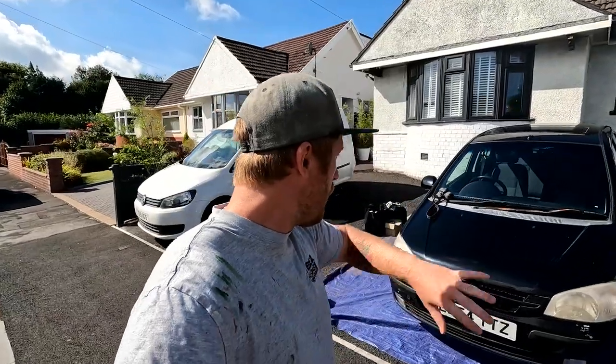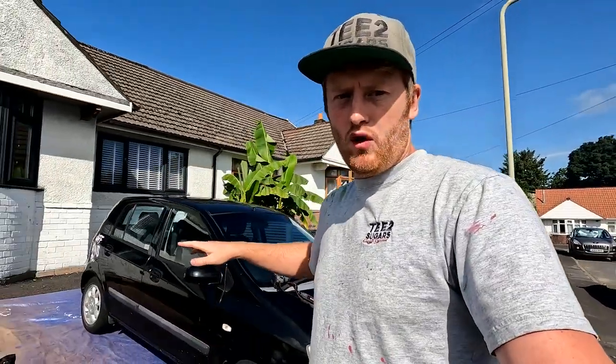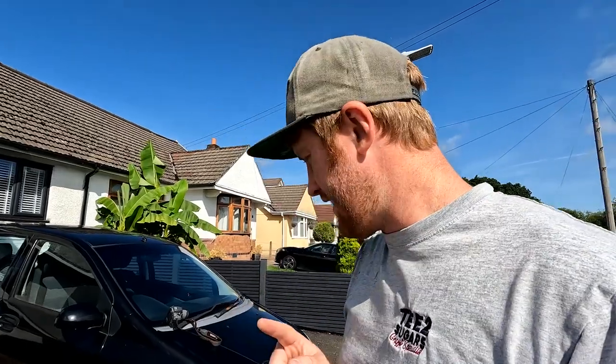We're gonna be painting the whole thing from floor to ceiling. First off, I'm gonna tape up a load of the stuff that still makes the car road legal, because it still has to be driven on the road at the end of the day. But I am literally gonna cover the whole lot. And let's get this show on the road. Did you get it? A little road pun.